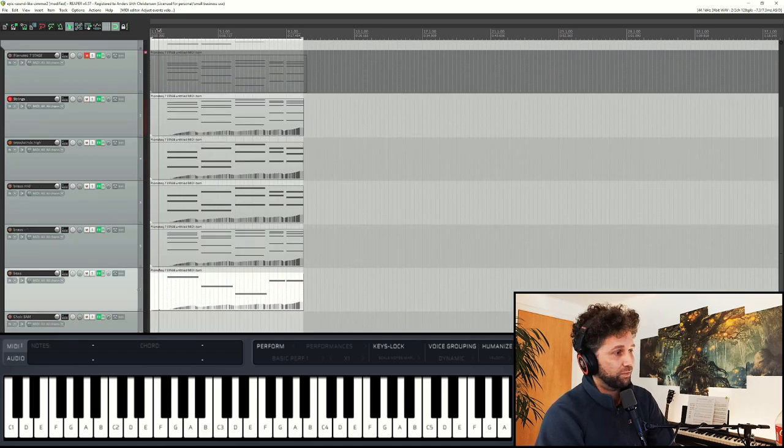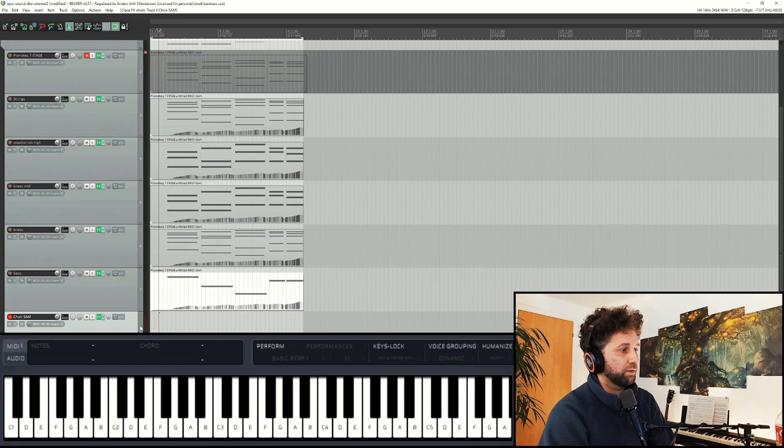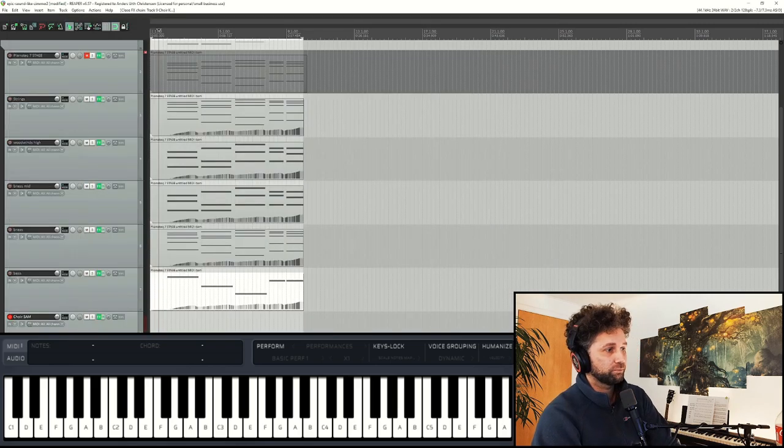And the last thing that we need are the choirs, and I have just loaded up these two. This one is the free one from the free orchestra, and the other one is the one that comes with Contact 7. And I'm just going to play these two at the same time.